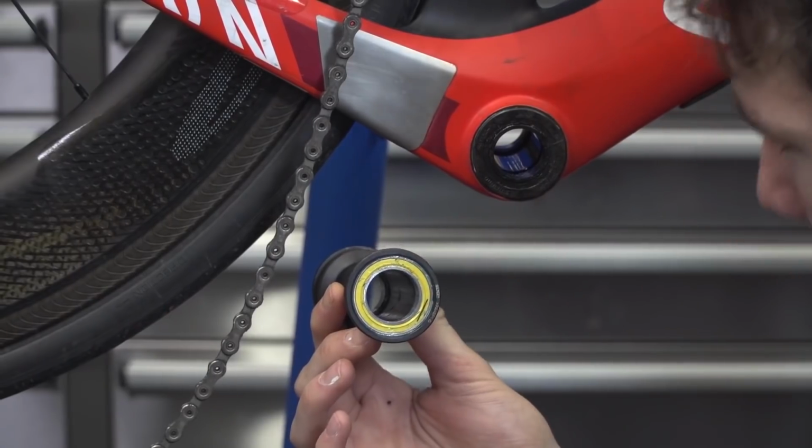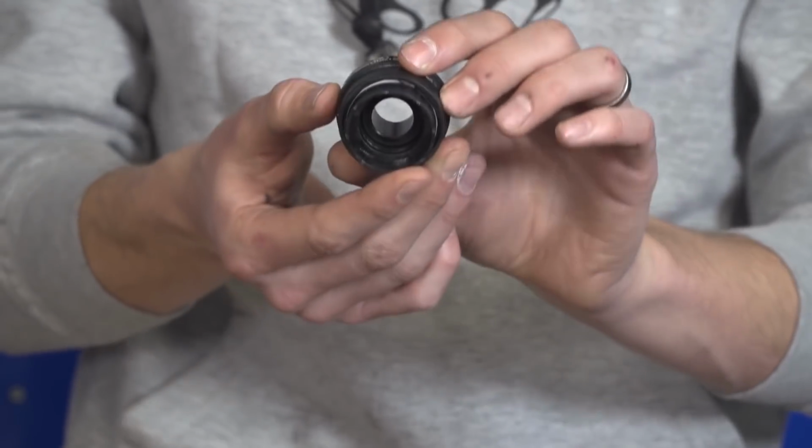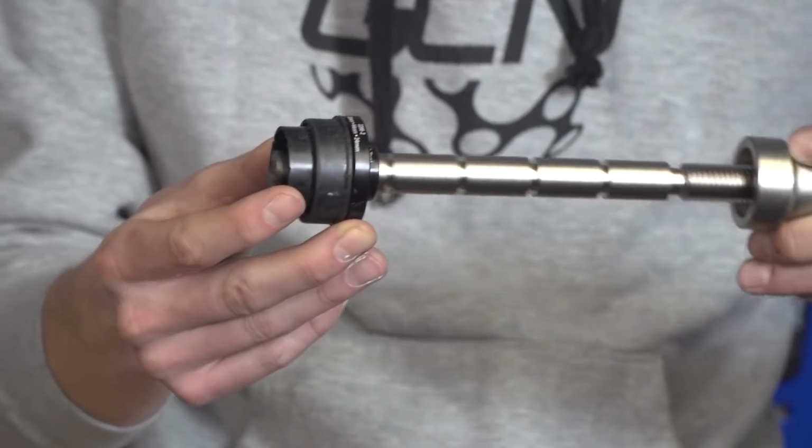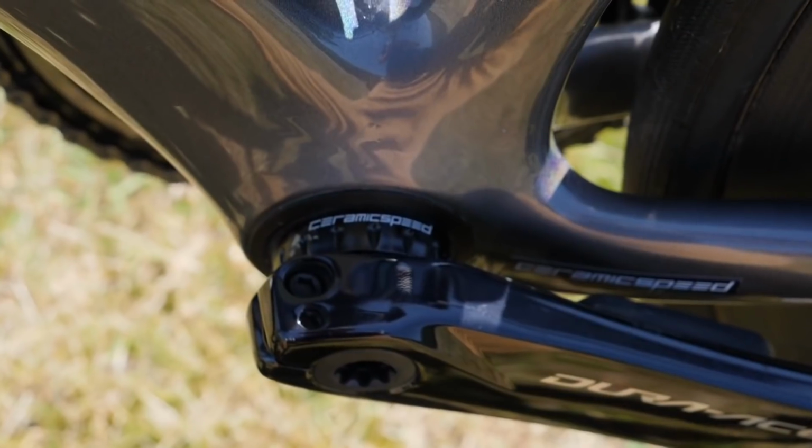No. Now we're going to move over to some road tech again, which might be making a comeback because people inside the industry have realised that it was better than the so-called new development that was supposed to be better. Now we all know how frustrating the lack of a single BB standard is in both road and mountain biking, or also how frustrating press-fit bottom brackets can be. And we've seen an increased number of people going back to threaded bottom brackets. This is something I've personally noticed whilst out at the Tour de France and the Giro the last couple of years. More and more pros and their mechanics are fitting threaded bottom brackets. Not least Peter Sagan in Specialized Shiv for the last 2 years.